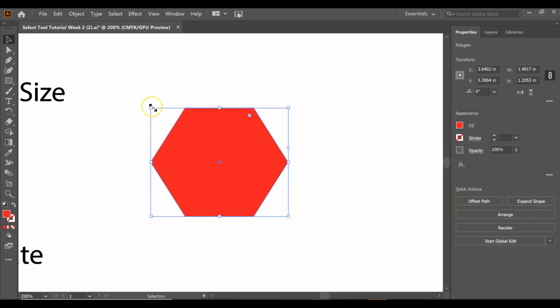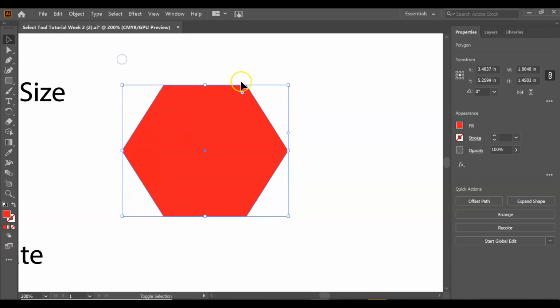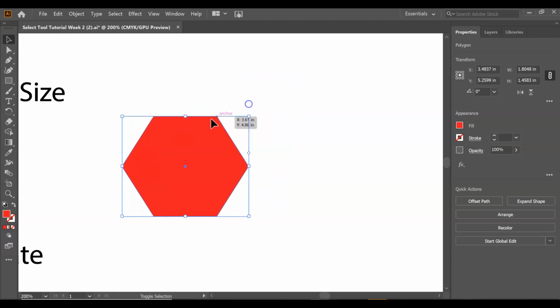When you want to change the sizing of your object without distorting it, making it longer or thinner, just press Shift on your keyboard before you select these little bounding boxes, click, and then drag. This is one way to keep the shape constant.